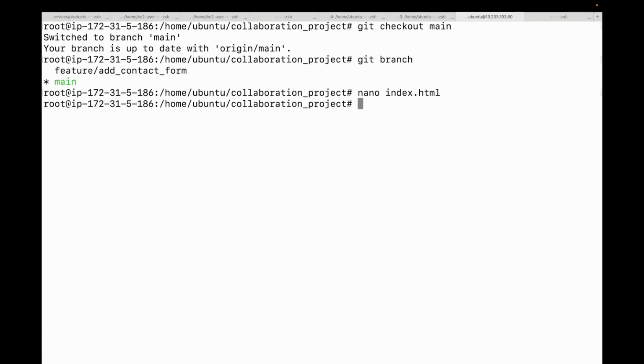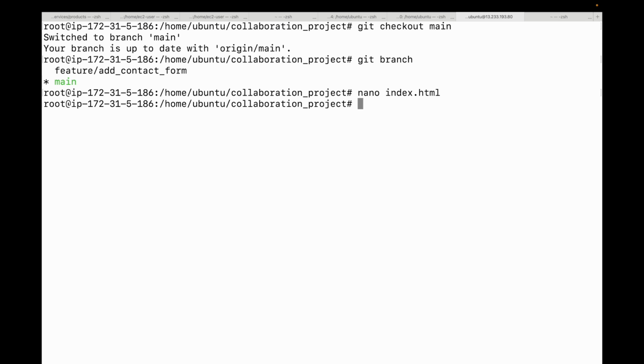Now, git switch is another command that we can use to switch between the branches. This is the newer command starting from Git version 2.23, and it is designed to make branch operations clearer, separating switching branches from other checkout functionalities.